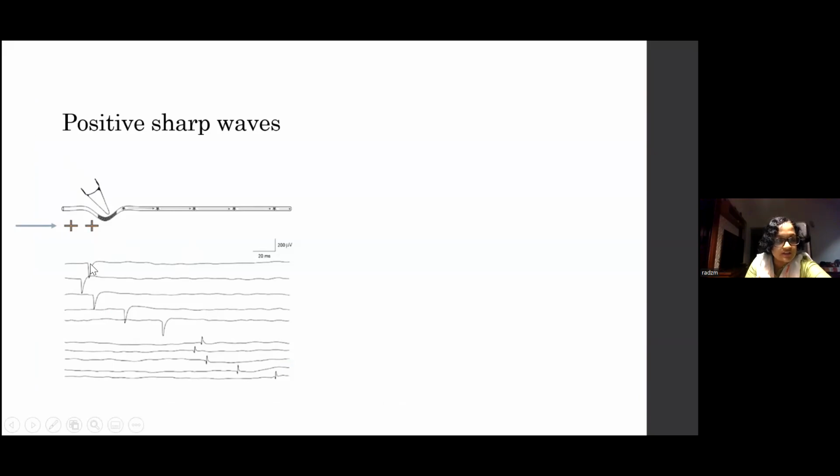And so you record the first positive downward deflection as you did for your fibrillation, but then you don't get the negative deflection because it almost blocks out after that. It doesn't cross your needle after that. And hence you just have a positive sharp wave looking like that. So it's positive downwards and it loses its negative component because it's blocked by the needle that you are using to record.